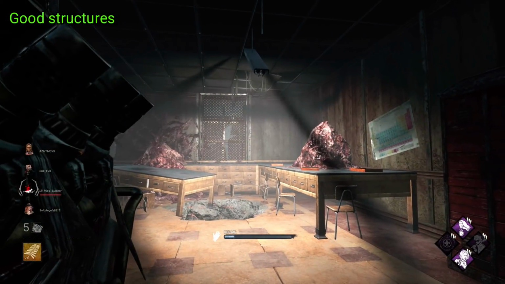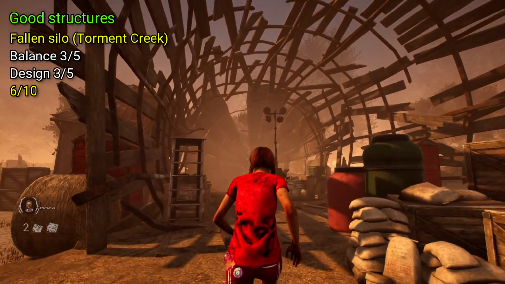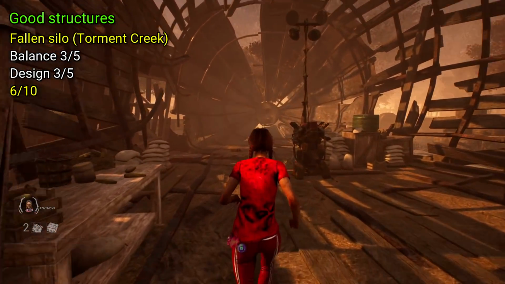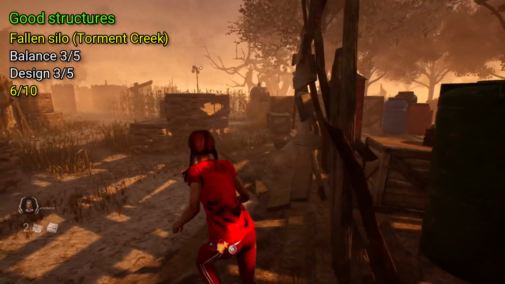Let's move on to the good structures. The Fallen Silo is Torment Creek's structure, and a pretty cool looking one. It has this very creepy design, and overall, despite it lacking much complexity, is very visually engaging.